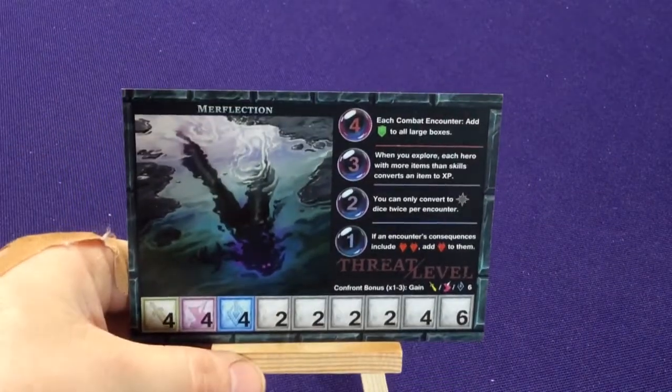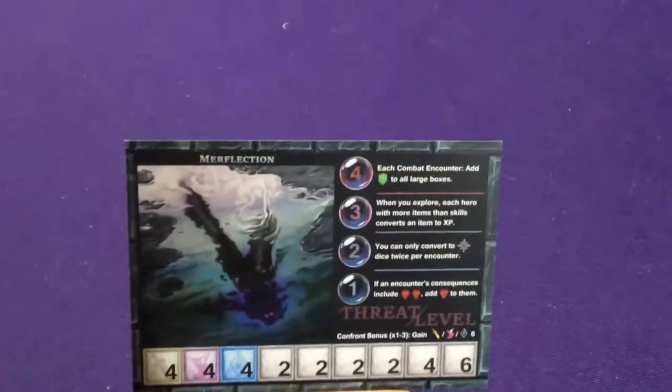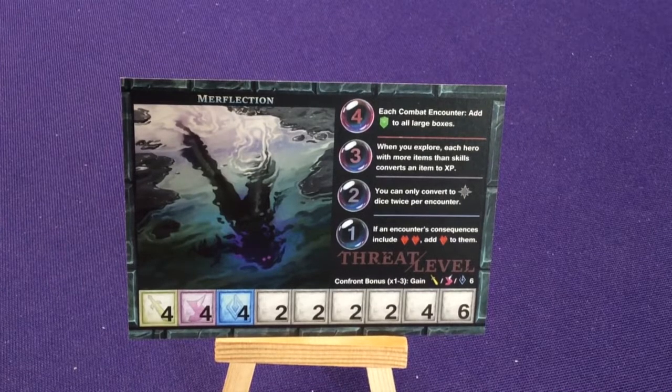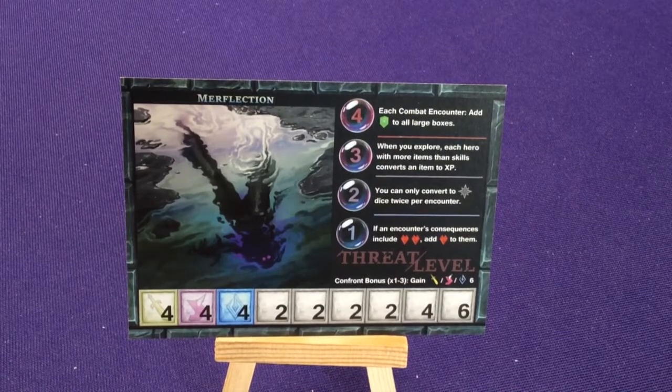So basically that's saying that if I'm playing the Merflection, it starts off at level 2. So the first time I fight him, I have to convert all of my heroic dice. I can only convert heroic dice twice, and if I have 2 hits, it takes an extra hit. But once I beat him, I would gain 6 of each of those dice, which is very helpful, or 6 costing each of the 3 dice, which could really help me. Then if you beat on level 2, you gain 2 of each, and 3 of each. So as you beat them on harder levels, there'll be better rewards.